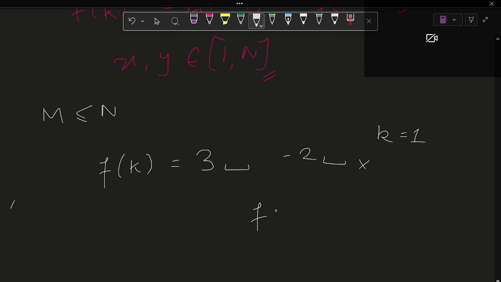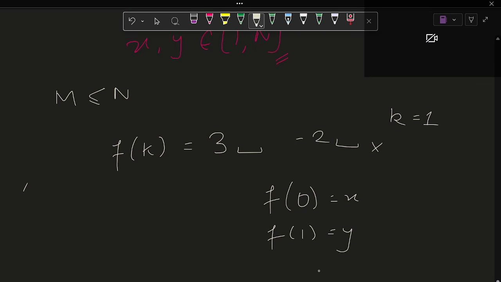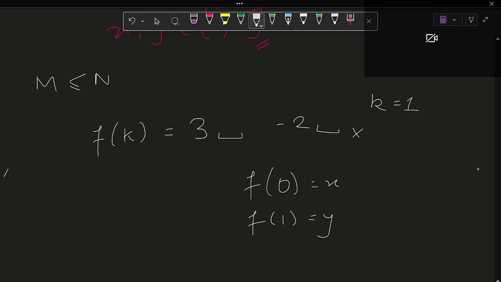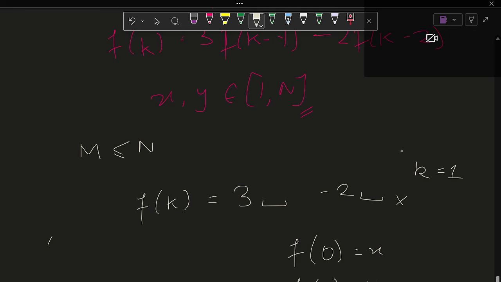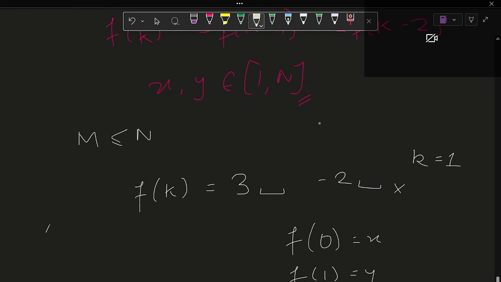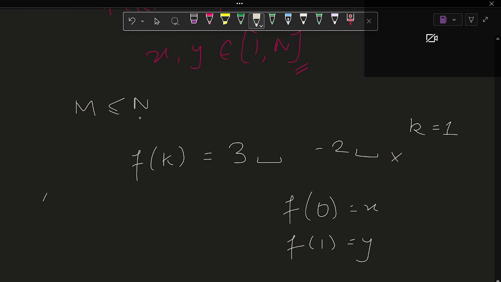We see that f of 0 is x and f of 1 is equal to y, right? Now since we know that x and y both are bounded by n, their value cannot be greater than n. Similarly, m is also less than n.